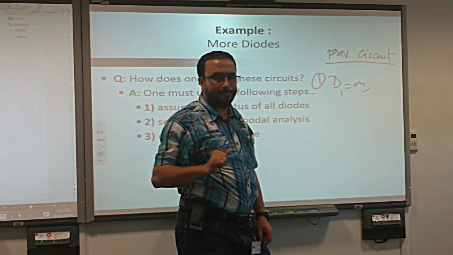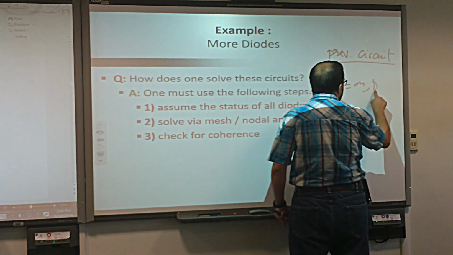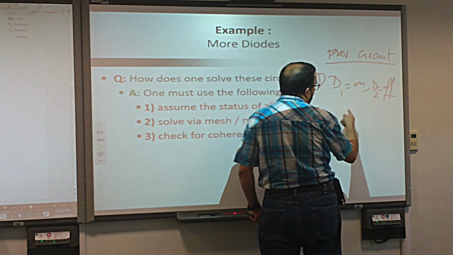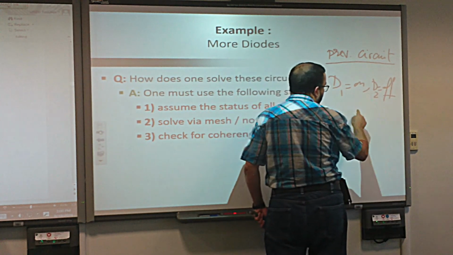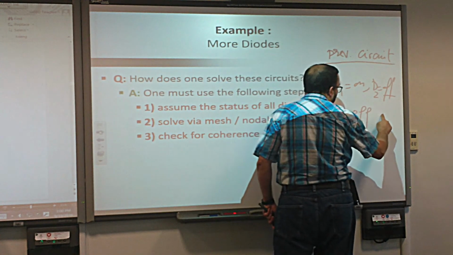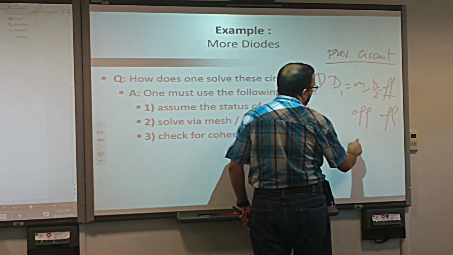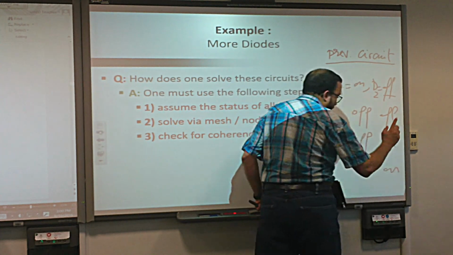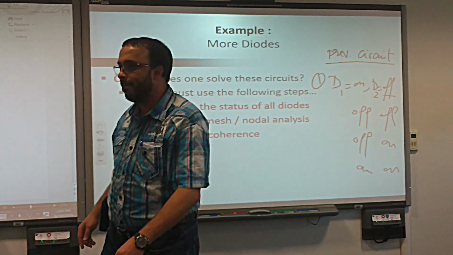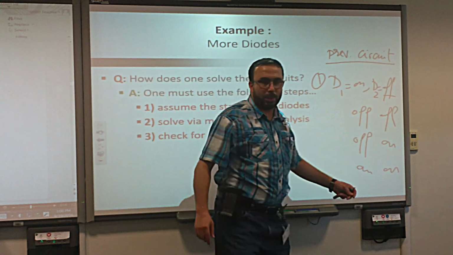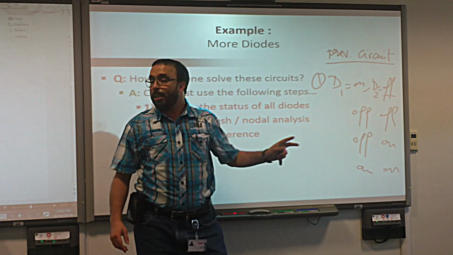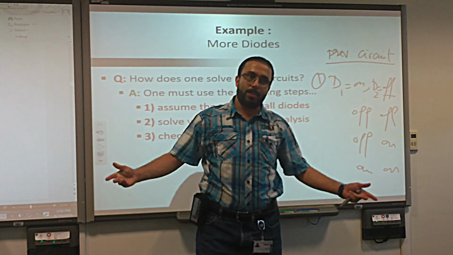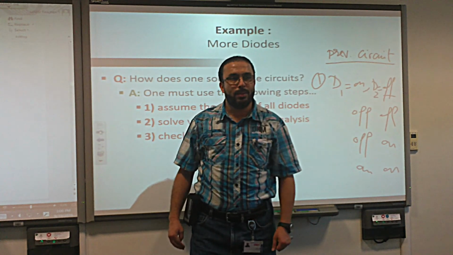Do you understand? So D1 is on, D2 is off. But second, I will not write 1, 2. So on, off; off, off; off, on; or on, on. That's it. Enough, I don't want to repeat. Lazy. Okay? Good. We have 4 possibilities. This is for that simple circuit. If you have 3 diodes, how many possibilities? 8. If we have 4, 16.